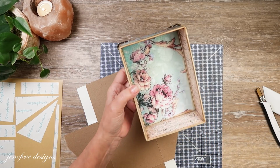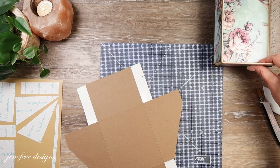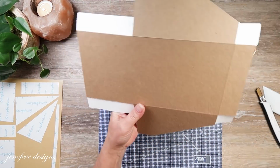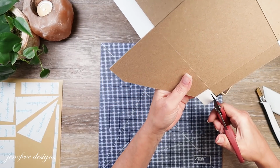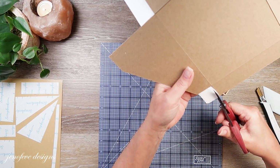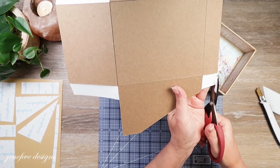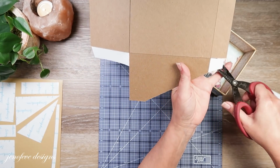Look at that. Isn't that awesome? Okay, so now what you want to do is take your scissors and cut up at an angle, cut up at an angle, and let's cut a little bit away.